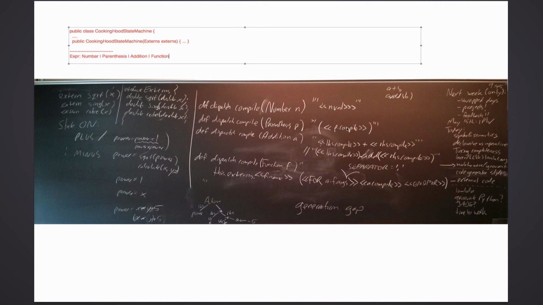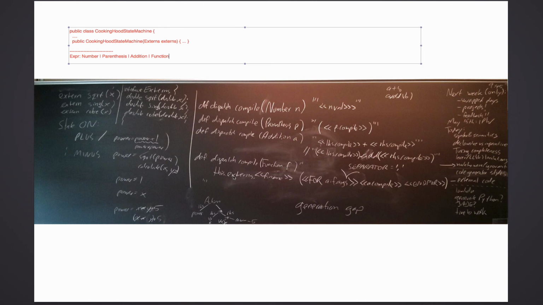If it's a parenthesis, then there's actually a small error here. It should be not p.compile, but p.inner.compile, otherwise it's an infinite loop. Put parentheses around it and then generate code recursively for whatever was supposed to be inside the parentheses. If it's an addition, then compile the left-hand side, put a plus in the middle, and compile the right-hand side. Or if we needed to do something like big nums, then we call the add method.